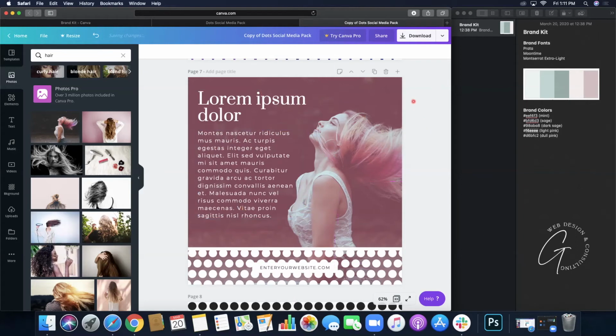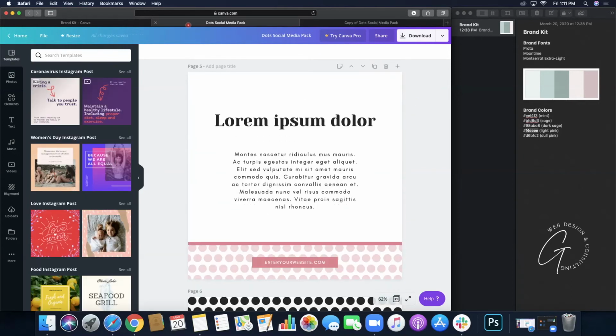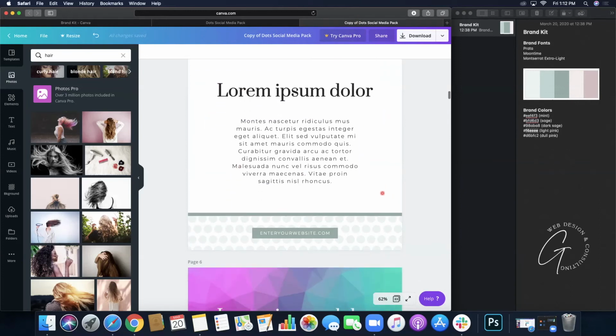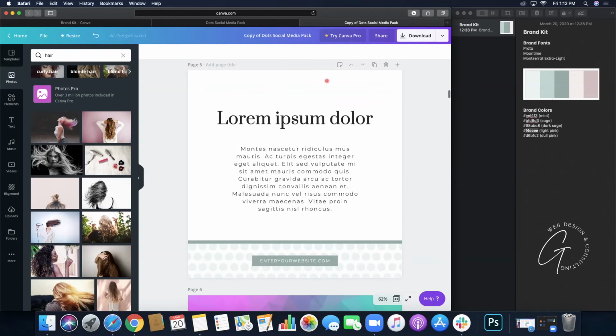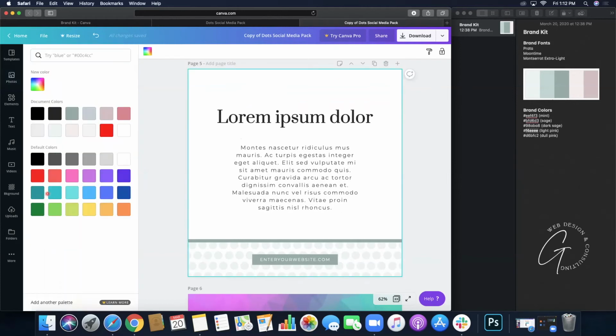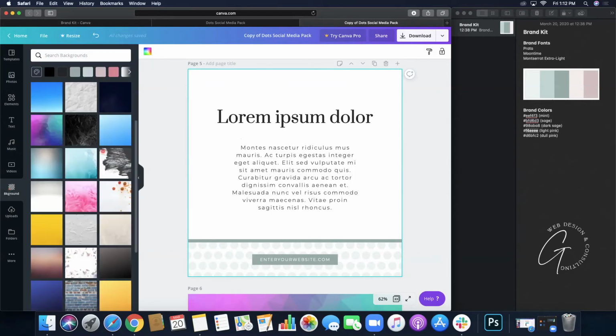So let's recap just a little bit. This is what the original template looked like that I created for you. This is originally what we changed it to. As you can see, we had the light mint and then the sage color. And then this is done with a plain background. So as I mentioned, if you wanted to change this background to another color, you could click that color by doing this, or you could go here to background and click a color over here as well.